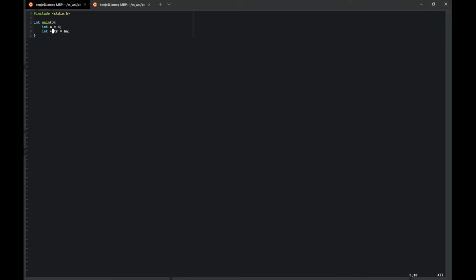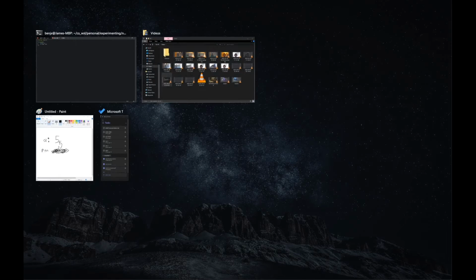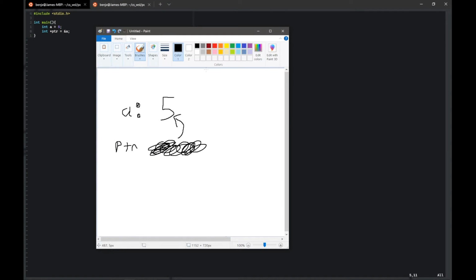So in this case, remember PTR is a variable itself, except it is a pointer. It stores a memory address to an integer, as specified here. So basically, PTR is a memory address to a, and we can have a short little memory diagram here. We set a to 5, and the value of PTR itself is just a bunch of hexadecimal stuff. All you need to know is it's the memory address of the variable a, in the heap or the stack or whatever. And when we access this memory address, we're accessing the same variable.